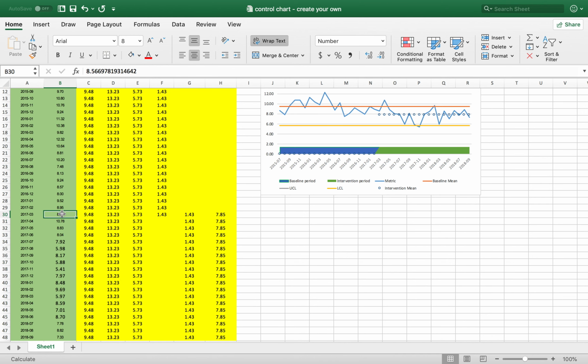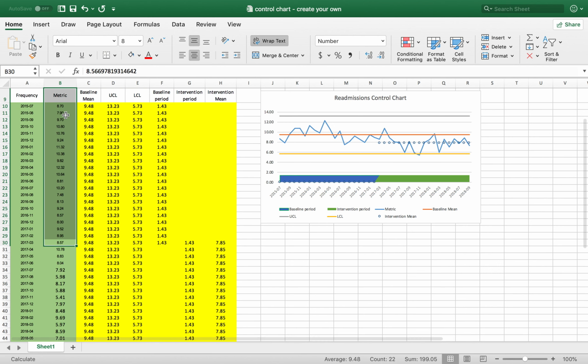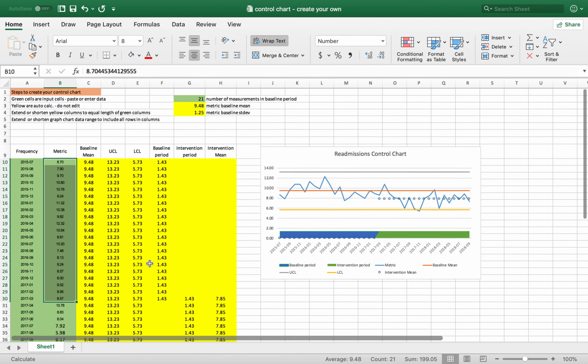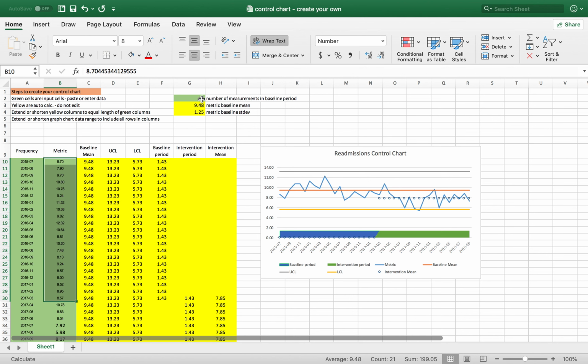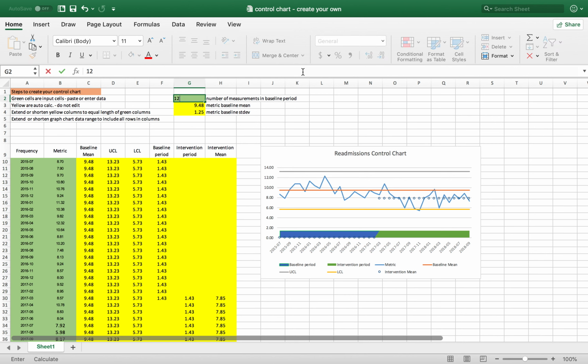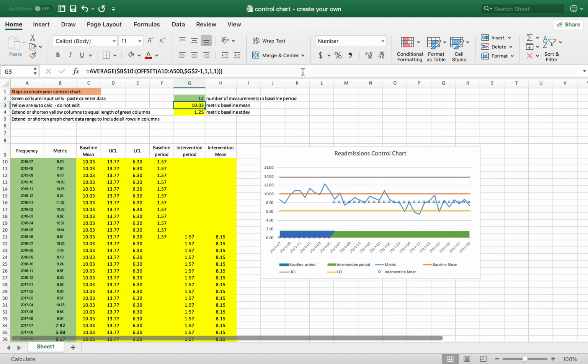And if I was to take this one back up, since I obviously messed it up, I would get the 9.48. That's why I was going to the wrong spot. So let me go back to 12, and the graph will again change, shifting over, and the value is the same. So now you can make a control chart on your own.